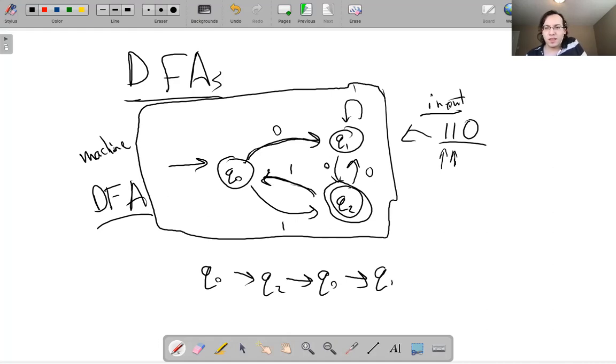Then the string ends. So the final state is Q1. Q1 is not circled twice, only once, so it's not an accept state. So the DFA rejects. If you feed in 110, the output will be reject. This is how a DFA works.